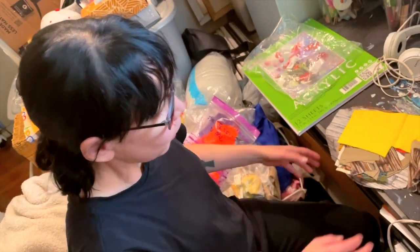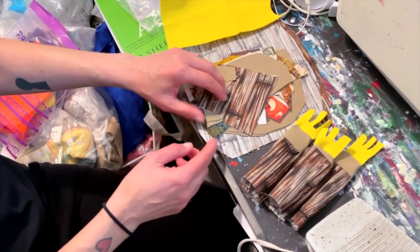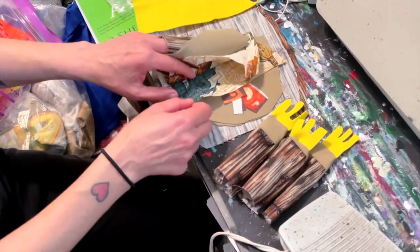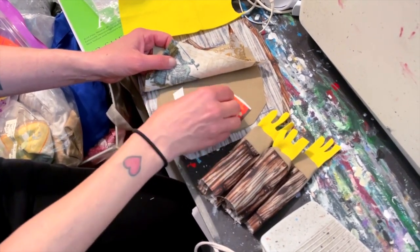Hi. Okay, it's me, Jessica, and here I am making a new doll. I'm going to do some of the wood grain again. I love this wood grain I got. I have some more of this sort of Western fabric that I'm going to incorporate. A little bit of some sort of tiki patterns.